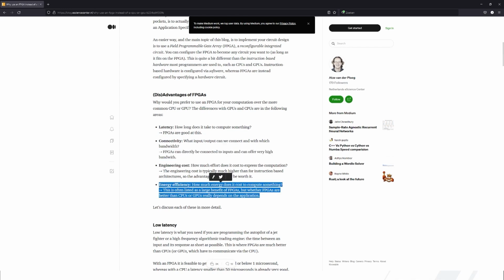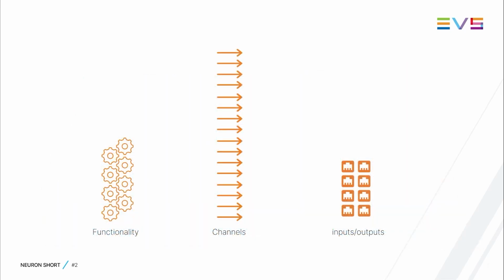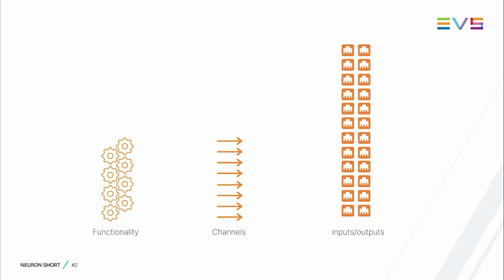Each specific task and each input or output uses a certain number of logic blocks of the FPGA. And although the FPGA on a Neuron board is one of the biggest ones currently available, it of course does not have an infinite amount of logic blocks. The more functionality you add in the software, the fewer channels you can support. The more inputs and outputs you add, the less processing functionality you can support. All software variants follow the same structure.